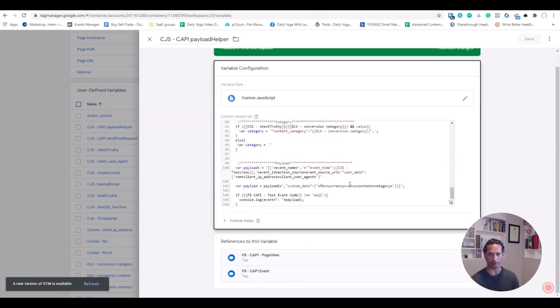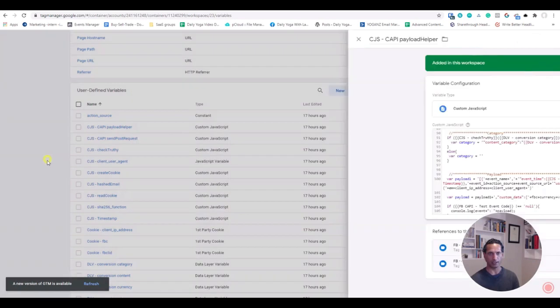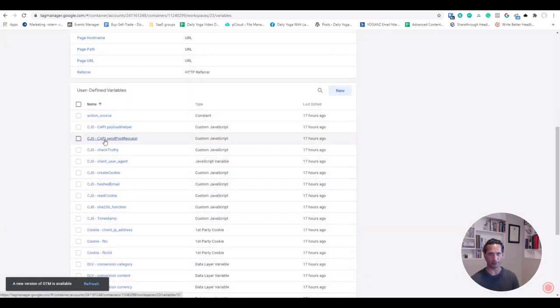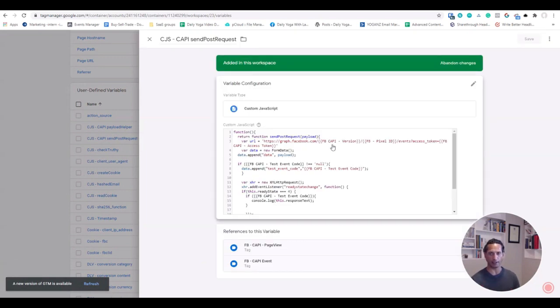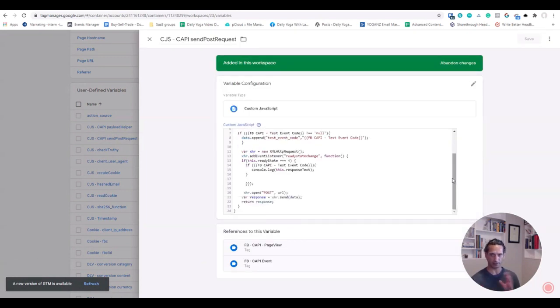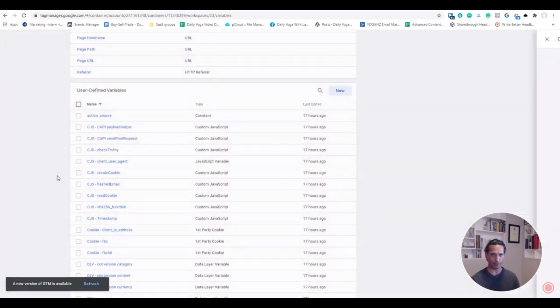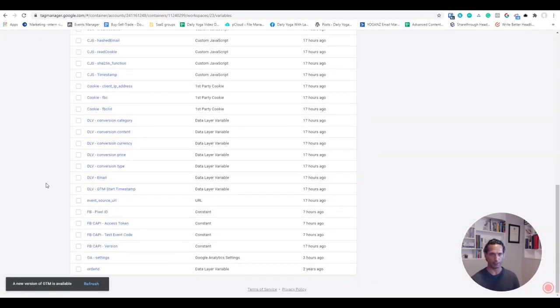Once again, you create a payload, and then the system hands it on to this thing called the CAPI send post request. So it takes all of that data, and you can see all of this JavaScript here. It sends it off to Facebook using your Facebook access token.